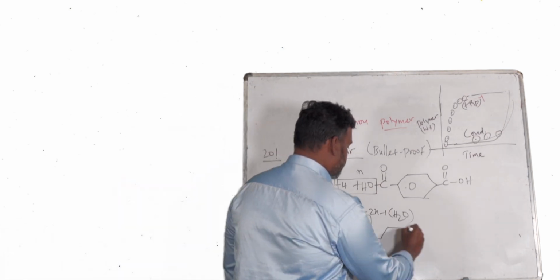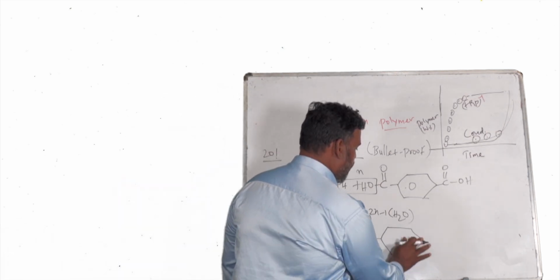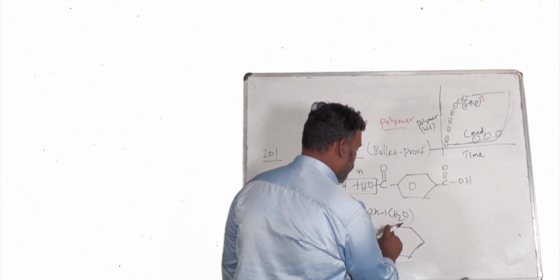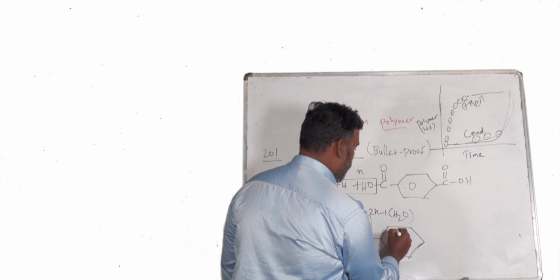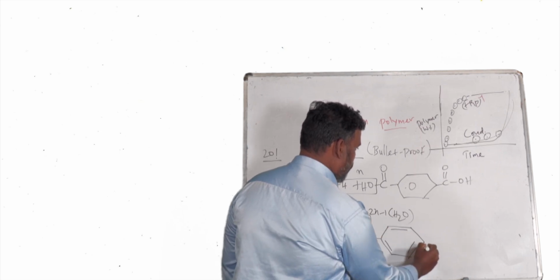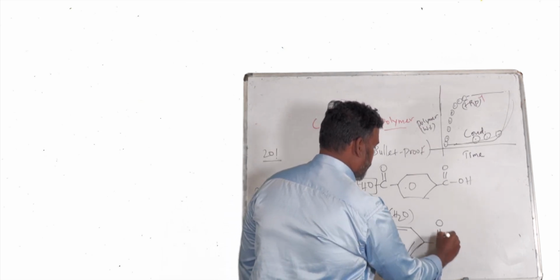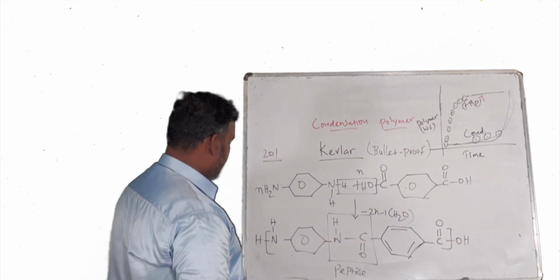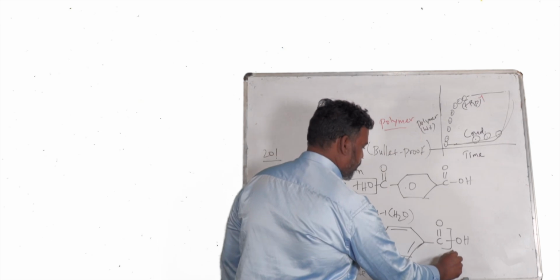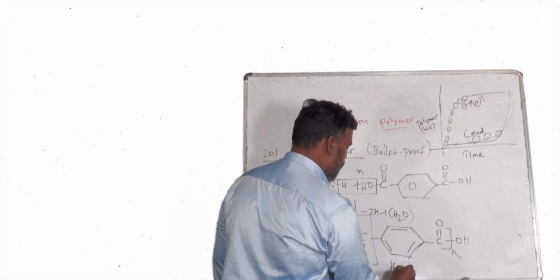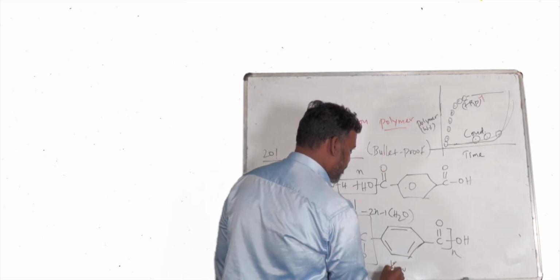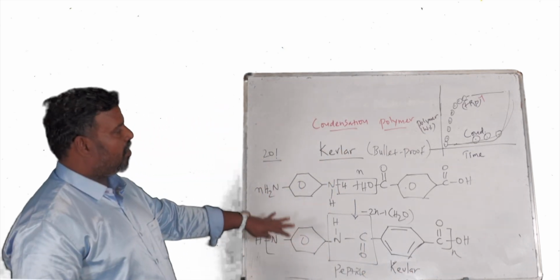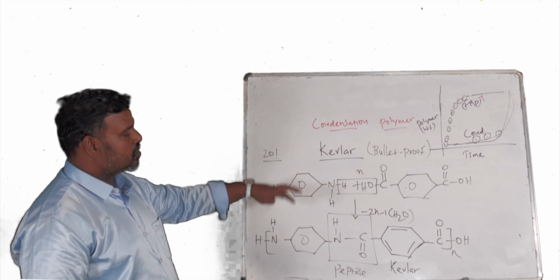I'll just come back here. You're preparing Kevlar, a polymer known for its very unique property. It's a bulletproof polymer. It's very stable and strong, mechanically a very strong polymer. So I'll keep the hydroxyl outside so that it is reacting. This is how we represent it. So this polymer is what we call Kevlar. This polymer is an example of Kevlar, a condensation polymerization.